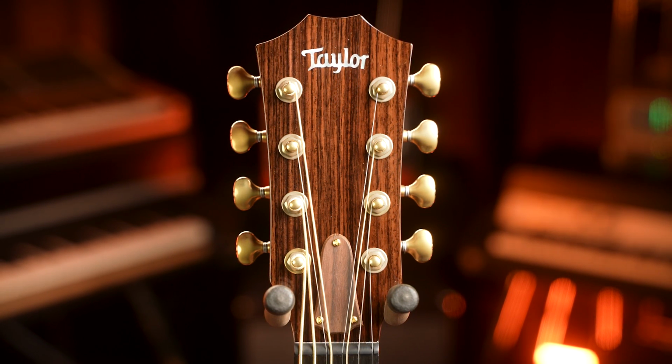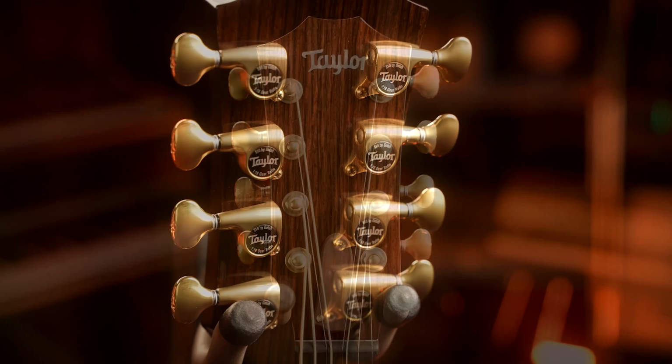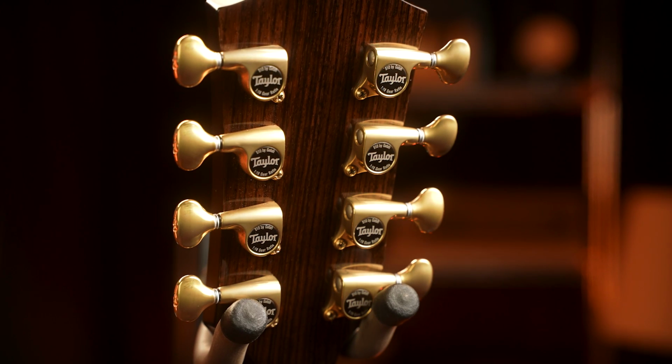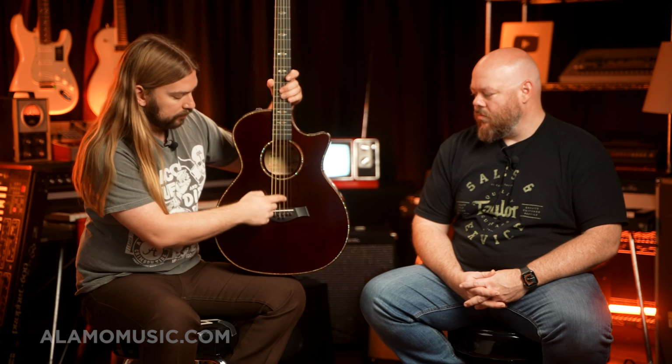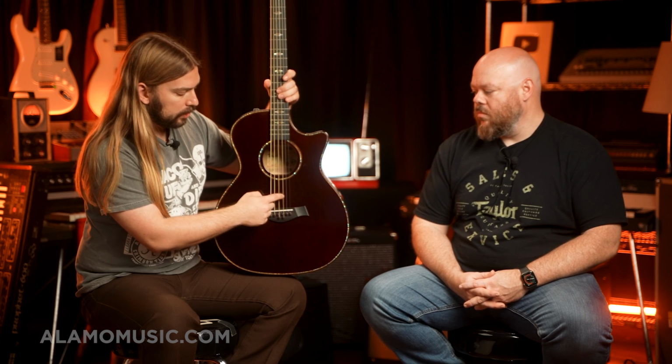When it comes to the baritone 8-string, if you're not familiar, even though Taylor luckily now has the 326CE baritone 8 readily available, not a limited edition model anymore, which is probably the one limited that I'm like, yes, this needs to be around all the time because everybody loves them. You have an octave string on what would be your D and G string, but since it's a baritone, it's tuned down to B. So this is your A and D string.